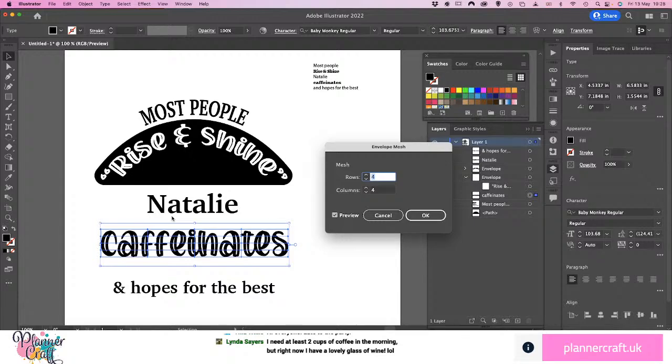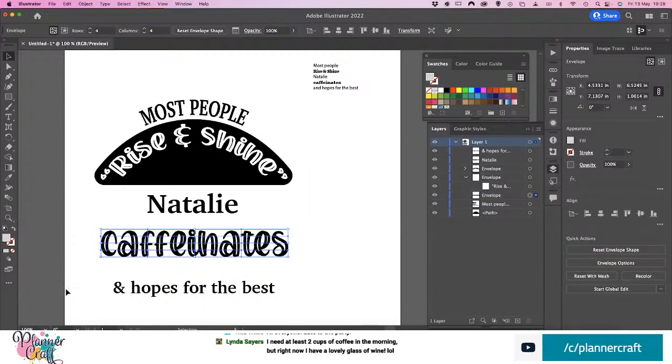As you get more confident, or if you have a trace design or a sketch design that you're trying to copy, then you'll want to change those to suit your individual design. But starting with 4x4 is a good start. And we're going to go OK. So you can see it's divided it into halves and quarters in both horizontal and vertical, and that means that then we can start to play with all these individual points.